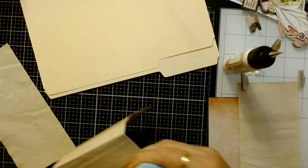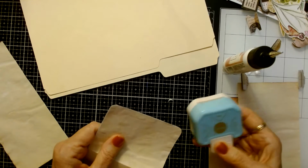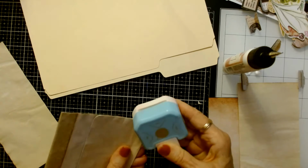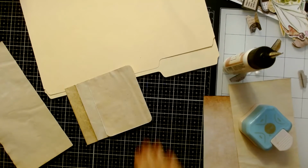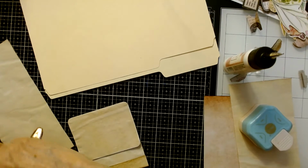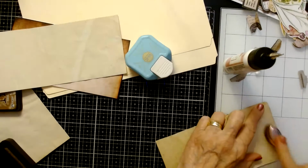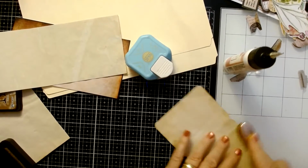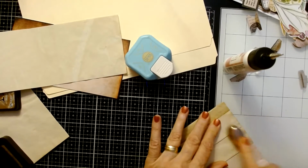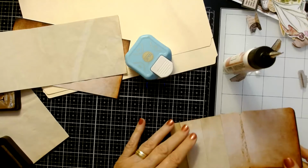But you know what? First I'm going to round my corners. I just think it looks so much nicer when the corners are rounded. And I will do the top over here. And then I will ink these. If I haven't inked, oh, here they are. And I'm just going to ink it right here on the corner of my table. That's what I like about the coffee dyed papers. I just love this coffee dyed look. It just looks so yummy.